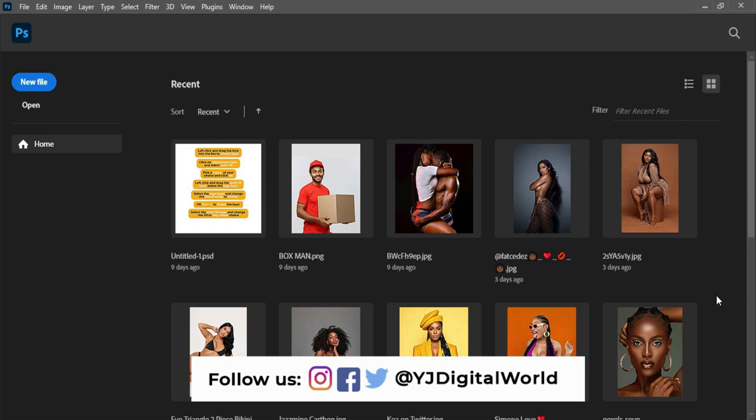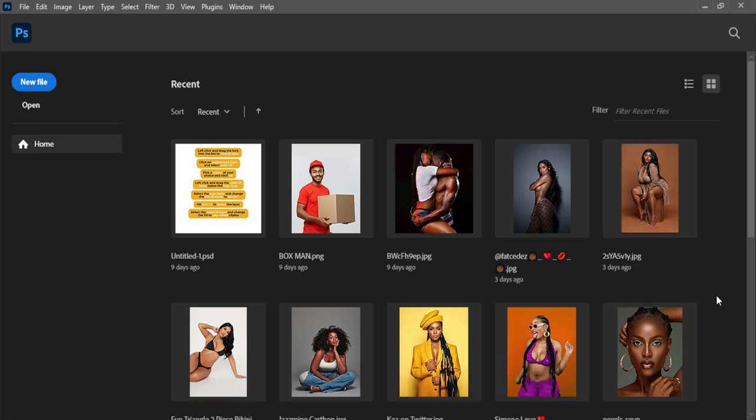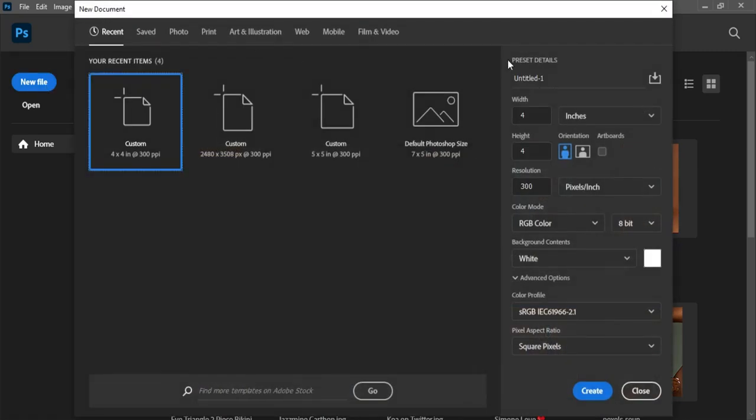Okay, so in order for us to create this event flyer that I have on my screen here, we have to create a canvas workspace in which this project will be carried out. So first things first, we'll click on the new file in our Photoshop application. Here we'll be calling this Trauma. That is the name of the theme of the event.